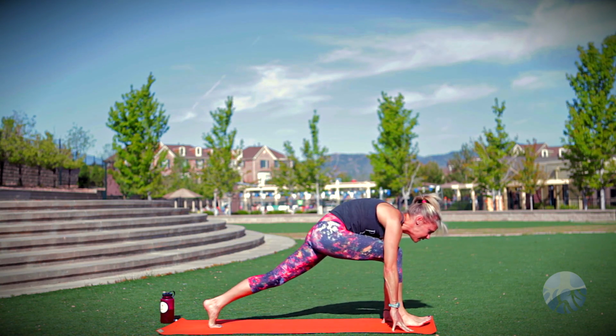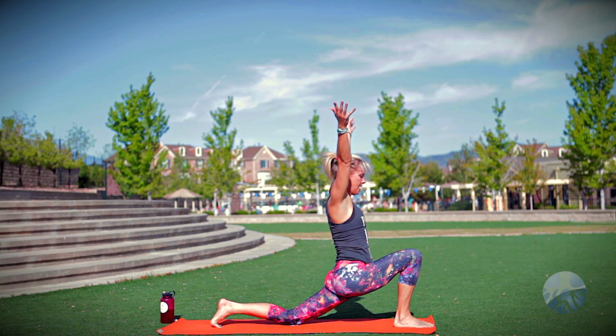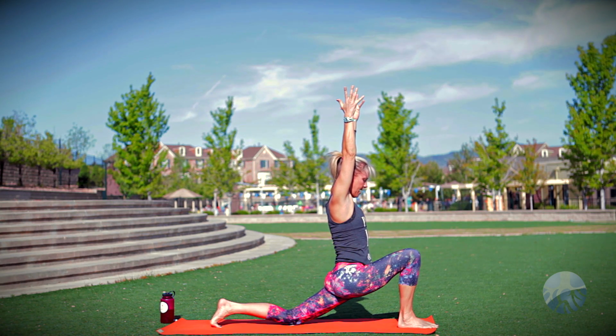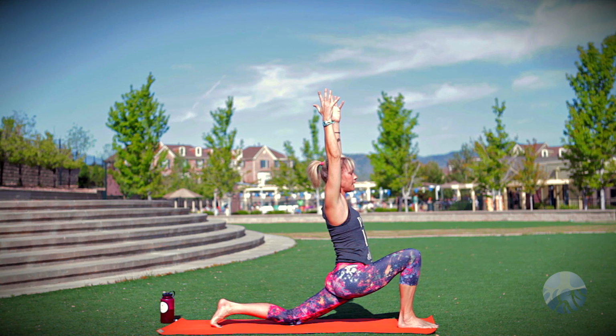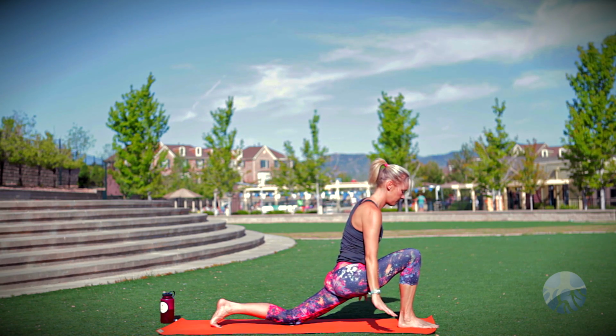Low lunge. Release the left knee down onto the floor. Inhale, both arms up overhead. Keep that right knee over the right ankle and hold here. Take 1 more inhale. Exhale, hands to the floor.